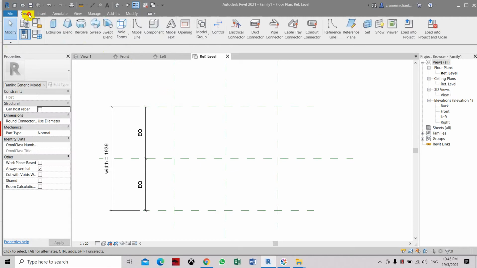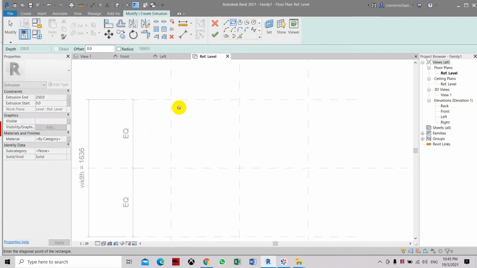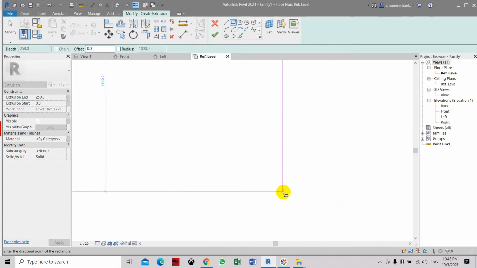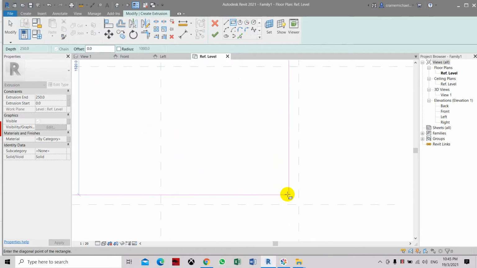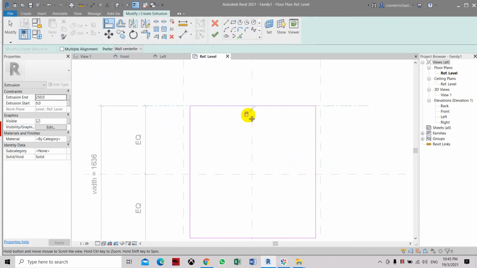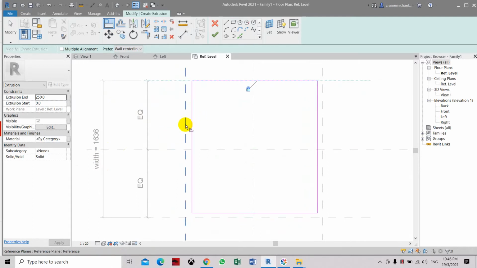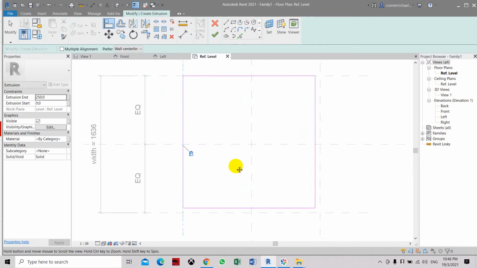First thing is create. Let's create an extrusion. Here we can select the rectangle. Again, to have it parametric, you have to line up the profile with the reference plane so we can align it and lock it into position. When we lock it into position, once this reference or this width changes, this line will also follow the reference plane or the width of the chair. So here we're going to lock it in place again. Click lock.